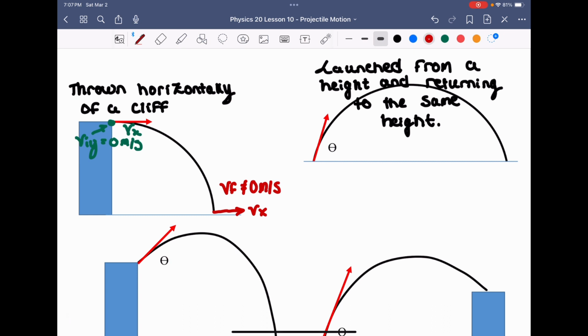Now, in the other one, where we launched from the same height and then returned to the same height, it is going to be launched at some sort of positive initial velocity, and so I'm going to call this Vi. It's going to end with the same velocity, but in the opposite direction. In class, I often called this the equal and opposite magnitude. And so I'm just going to make sure I fill in this arrow using a more straight tool here. So there we go. And this is going to be a negative Vf because it's going in the other direction, even though it's the same magnitude.